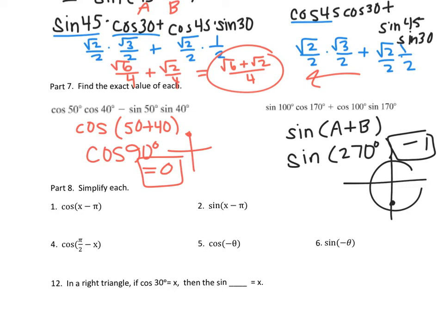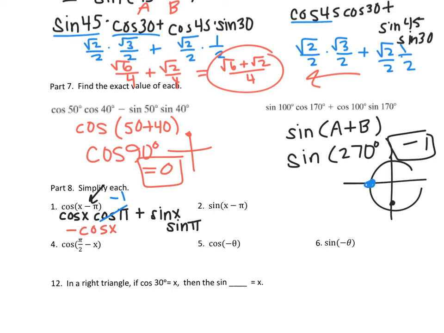Okay, for these problems right here, you could use your identity sheet. So for 1 and 2, I'm just noticing that this is the same thing as cosine of A minus B. So I'm going to use what I did in parts 6 and 7. So this is going to be cosine x times cosine pi, and then plus, because this is a minus, I'm using the subtraction property, which is opposite, sine x sine pi. And I'm going to simplify each one. So the cosine of pi, the x value is -1. So this is -1, which turns cosine of x times -1 into negative cosine x.